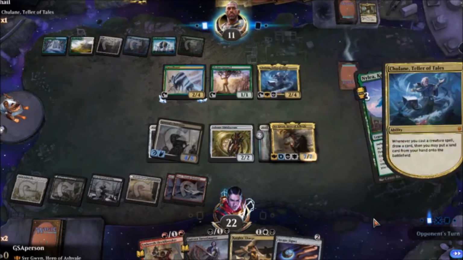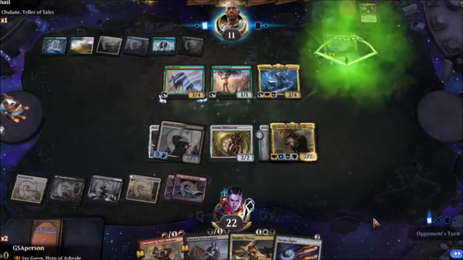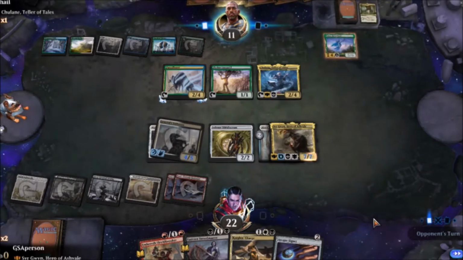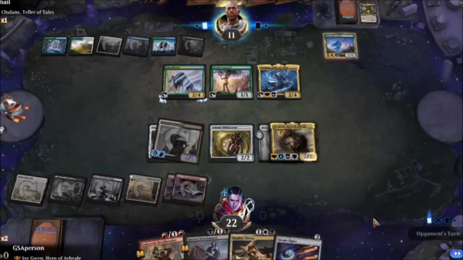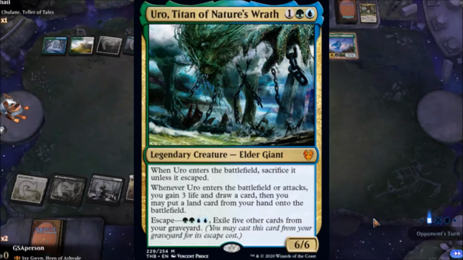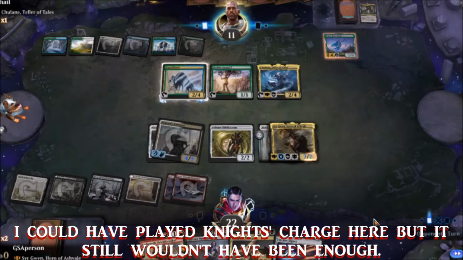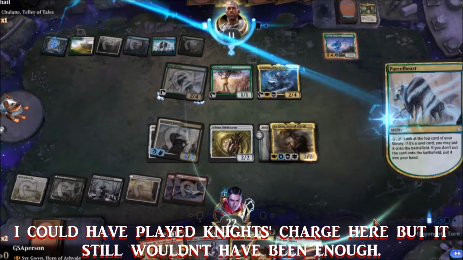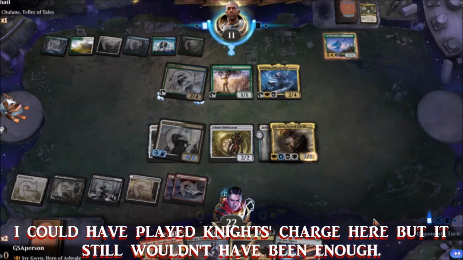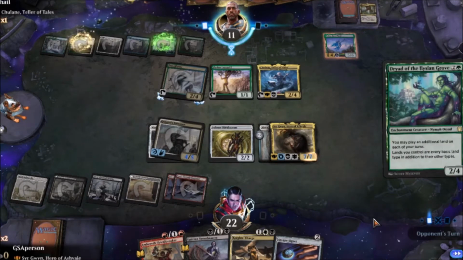Nythea is going to come down. And here's Chulane's absolutely busted ability. At least it doesn't allow you to gain 3 life in the process, because that would be absurdly broken, wouldn't it? I'm sure there's no card like that in the game that would have done that already. Parcel Beast going down. Right, the moment of truth.